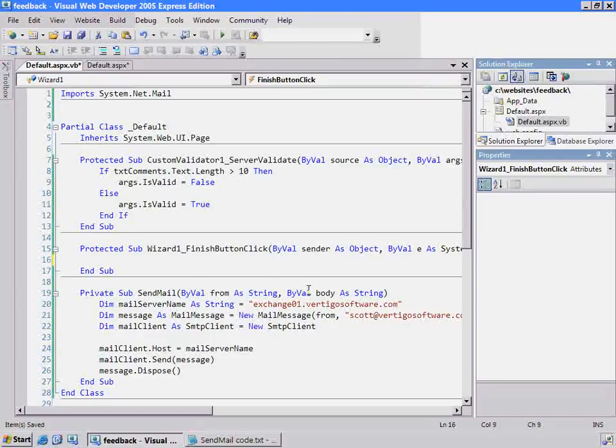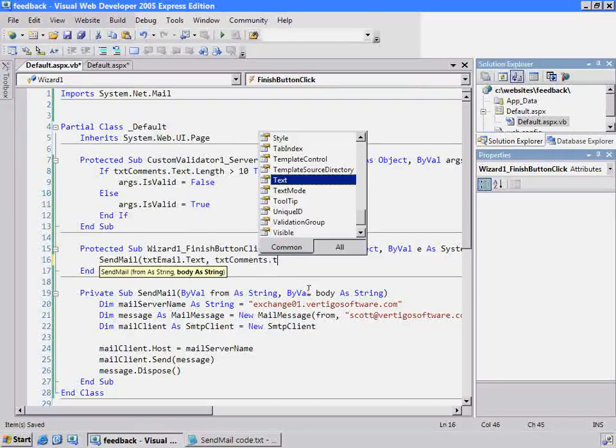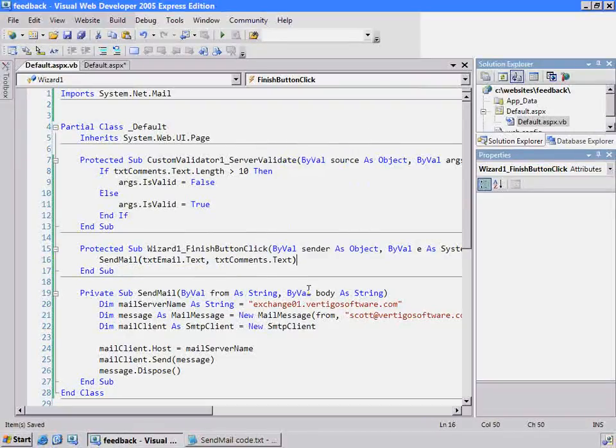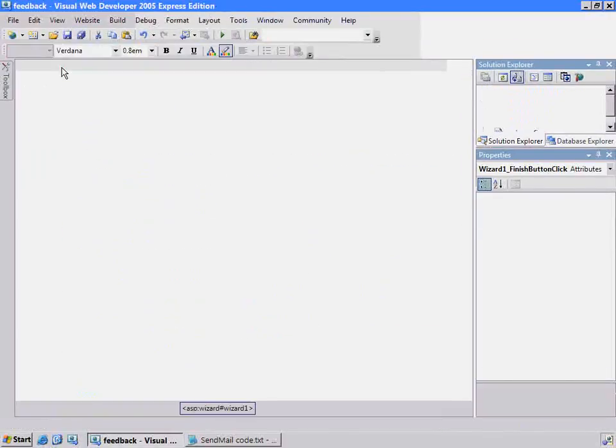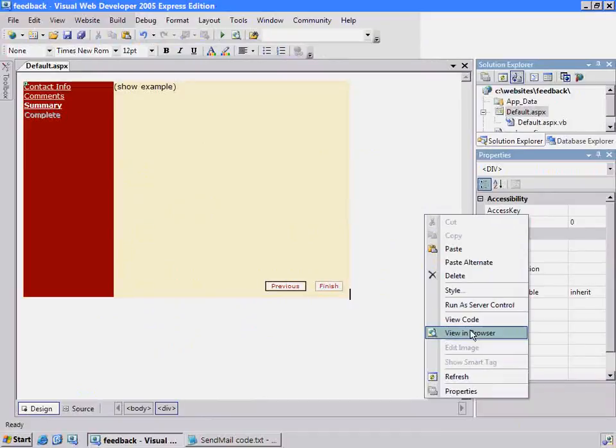So in the finish button click, what I'll do is simply call send mail and make it from the email text, and we'll send the comments. Now I don't have any kind of error checking here or anything, but I think that's fine for this sample. So let's close all these pages and go try it out.